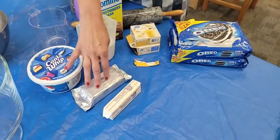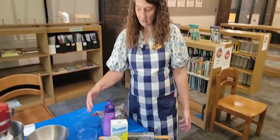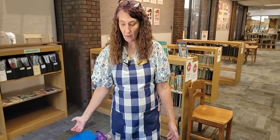Now, these 3 items need to be at room temperature. So plan ahead a little bit when you want to make this, because this needs to set out 15 or 20 minutes or so before you actually start making this.